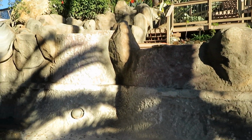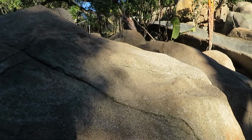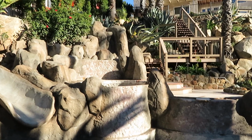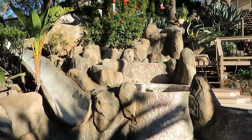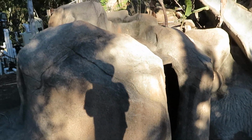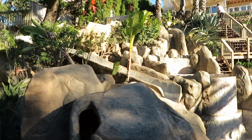And so I'm really pleased. I can't wait to see it all fleshed out with all the ledger stone and all these things done. The coping all finished out, the ledger stone, the tile. I mean, this thing's gonna be badass, as they say on some of those TV shows. So anyways, yeah, thing is done. Now all we're waiting on is the guys from the pool company to do their stuff and get everything all dialed in, and we will be there.